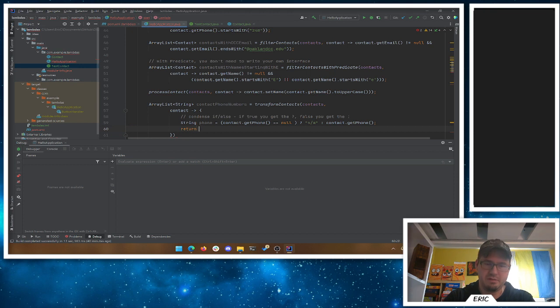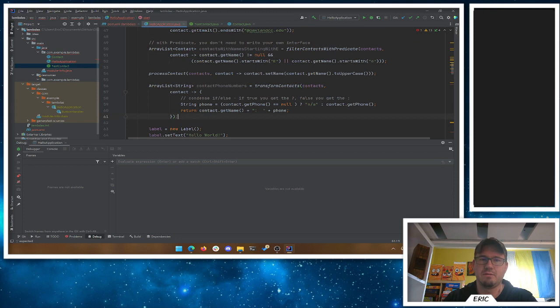And then we're going to return contact.getName. My goodness, they like to use c. I always prefer to spell these out. Plus colon plus phone. So we're going to take the name and the phone number, plug them all in here into a single string, and then I can get back that list of contact phone numbers. With null, I just get NA, otherwise I get the phone number. This keeps me from getting the ugly nulls. We can go through and check all those out, which is kind of fun.